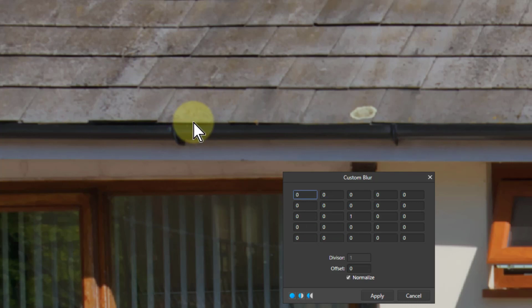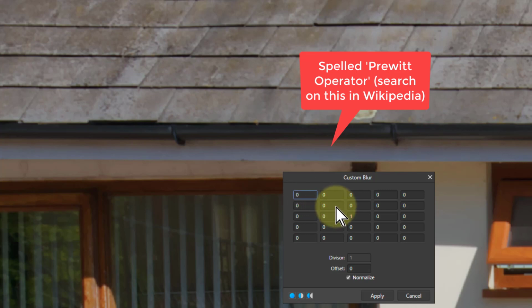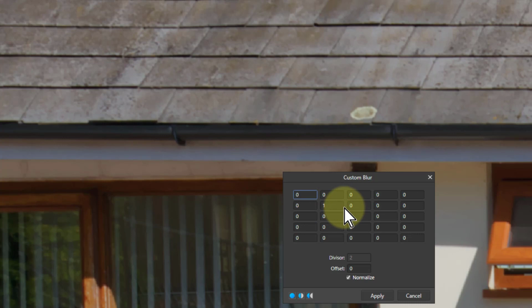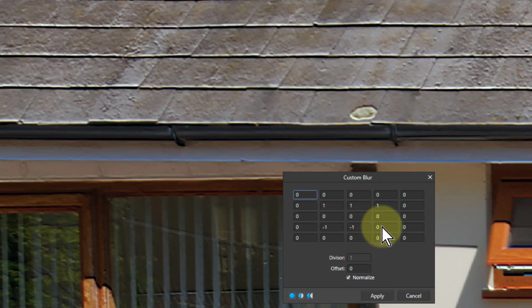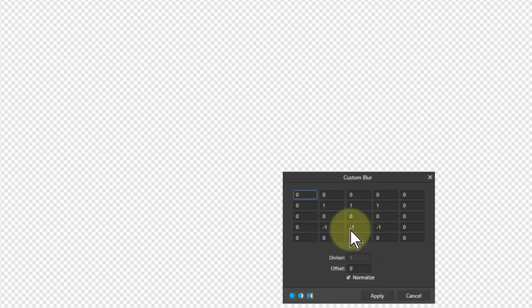So let's start off with the Prewitt operator, which is the easiest one of all. This is a row of ones and a row of minus ones, like this. This is rolling the mouse wheel to change these. So roll it down to go back to 0, then -1, -1, and -1. Oops, and it's disappeared there. When it disappears, it's because it all adds up to 0. But if I turn the offset to 1, now we get the effect.